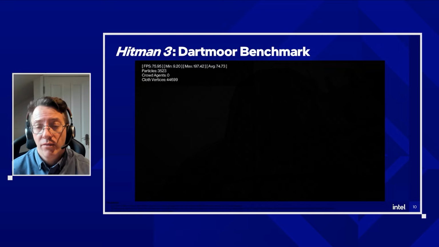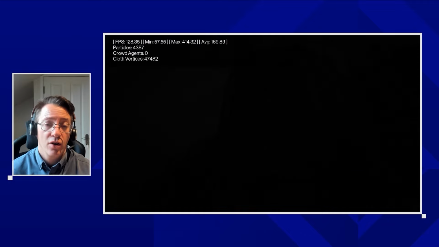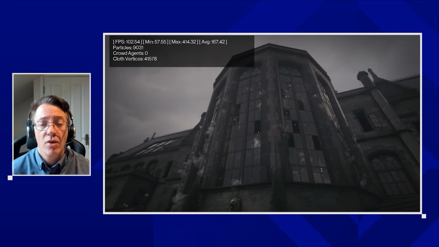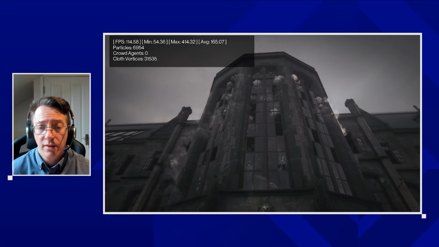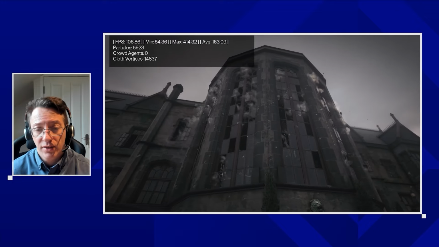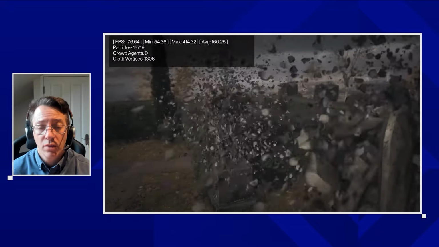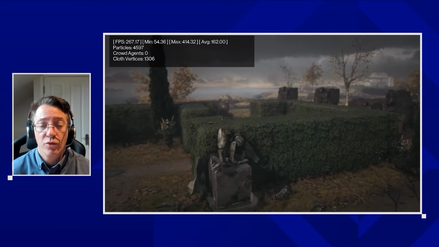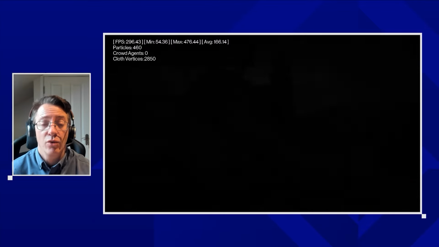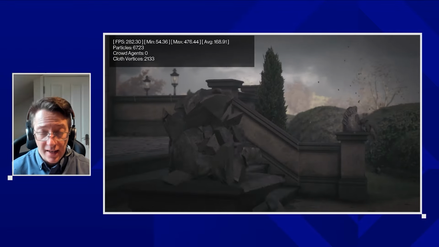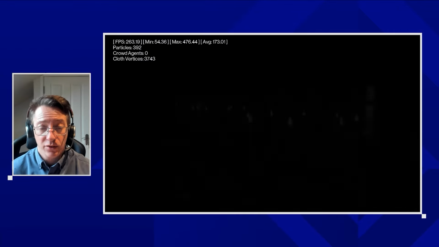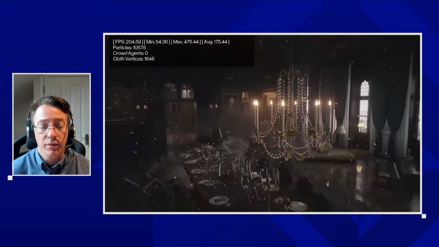So, for the next few slides I'll be talking about performance from the game, and we're using the Dartmoor benchmark. This benchmark is designed to be CPU heavy. It stress tests the game's physics system. While we're looking at something that is a pre-recorded demo, this very benchmark can also be done in an interactive manner, so you can actually do all of this destruction yourself. And it does represent things that can be done during the actual main gameplay itself.